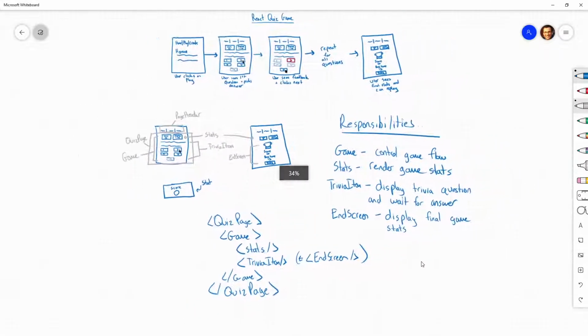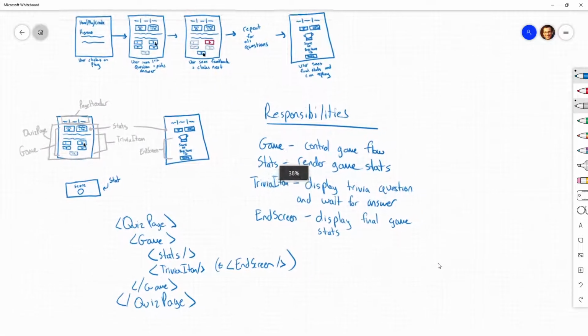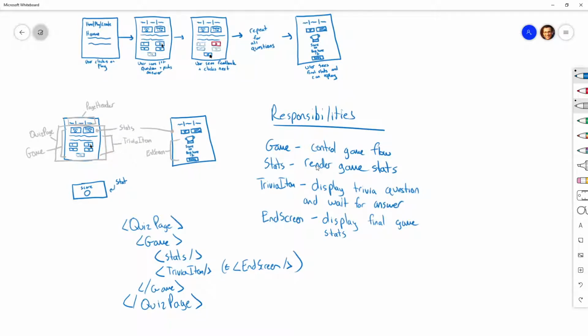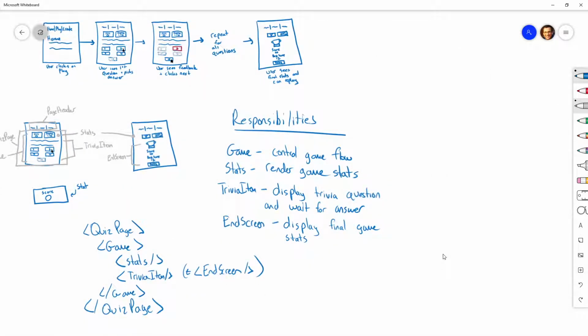One more thing that I might add here is that it's great to think about the responsibilities and do this diagramming. It can also be helpful to think about where the state in your application lives. So in our quiz application, we have state for the current score and the trivia index and our trivia data, the array of all of the questions.